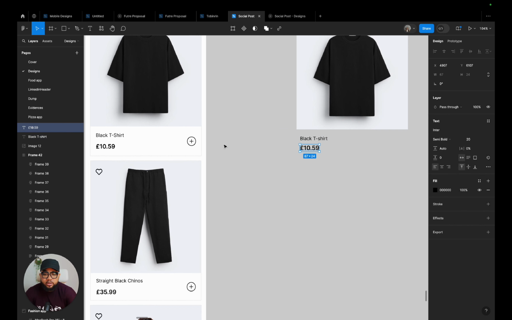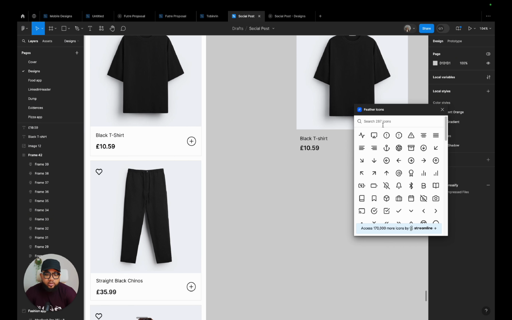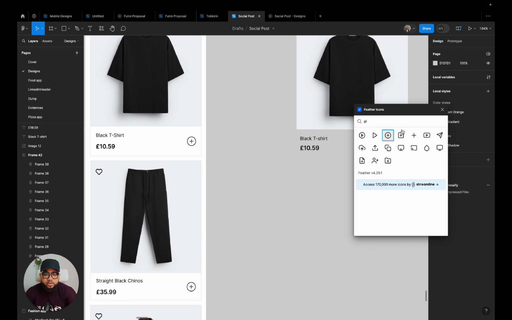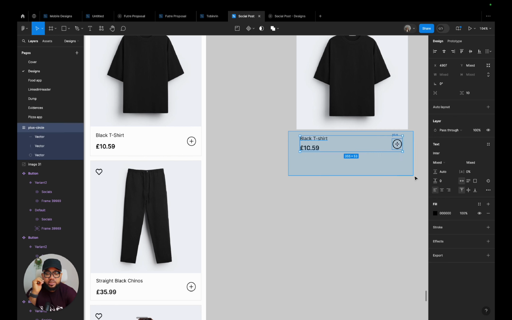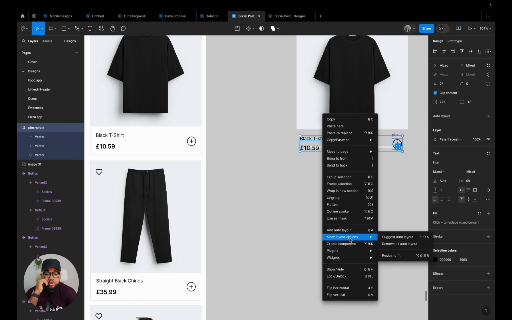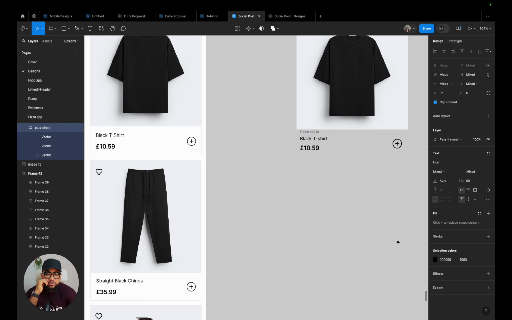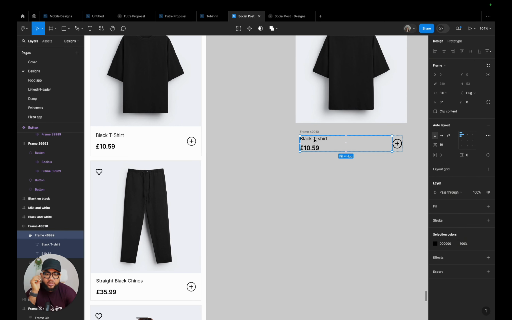And this stays here. Now if you're struggling with auto layout, I'm going to show you what you're going to do. I'm going to hit plus, that's it. So get it out. So we'll have this plus here and we can set this to 36. If you're trying to master auto layout, this is what you're going to do. Select this, right click, go to more layout options, suggest auto layout. If I hit suggest auto layout, look at what happened. It will add auto layout for this and it's just pretty fantastic.